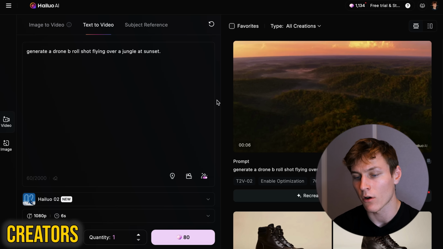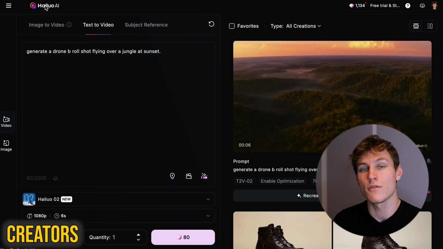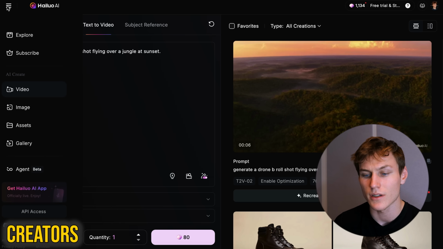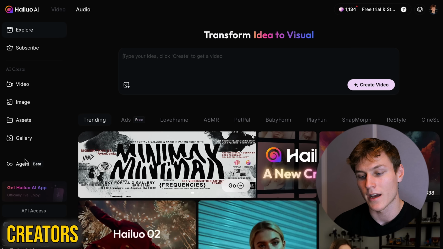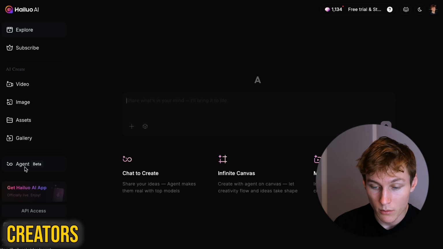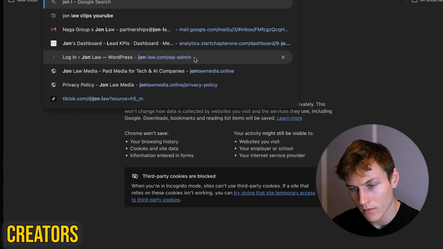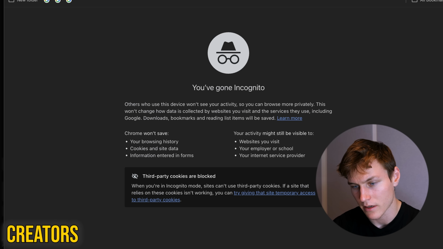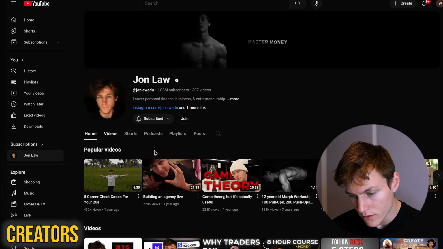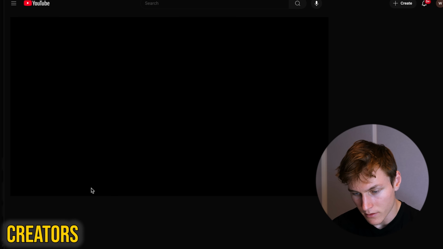The other workflow that I want to focus on here is thumbnail design concepts. That's something that is harder to do manually for sure. And just to get an idea of what you want to make, that's something that's really useful to do with AI before you go ahead and manually work on that final version. So what we'll do over here, we'll go back into the agent and we'll say, hey, I have a video. Let's jump into my channel here on YouTube. We'll pick a video and let's go to this one.